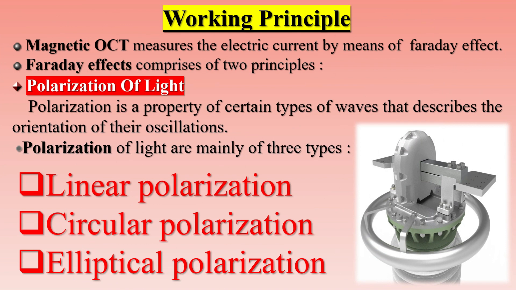Optical Current Transformers (OCTs) and Fiber Optic Current Sensors (FOCS) work on the principle of the Faraday effect. The Faraday effect is the rotation of the polarization state of light (beta) when it passes through a magnetic field (b) induced by an electrical current. The larger the electric current, the greater the magnetic field and hence the larger the polarization rotation. This allows the OCT to measure the current in a conductor. The basic principle of fiber optic current sensors and optical current transformers is to measure polarization rotation due to the Faraday effect.